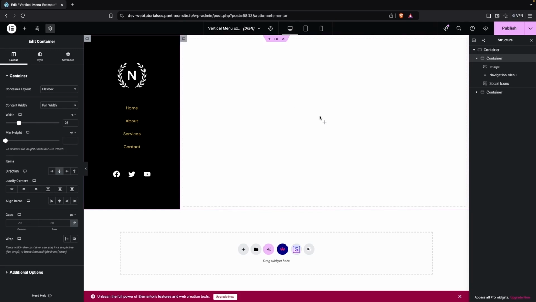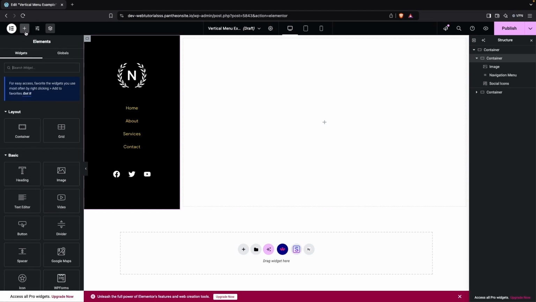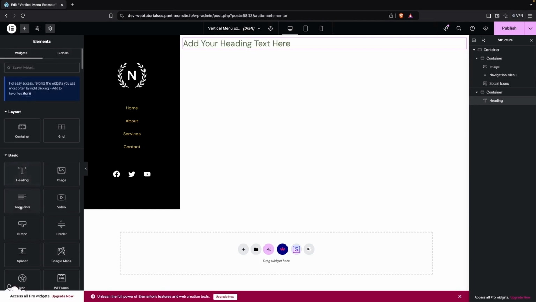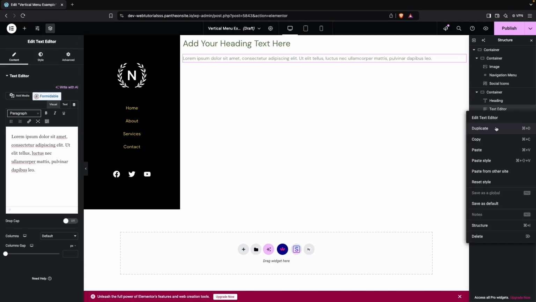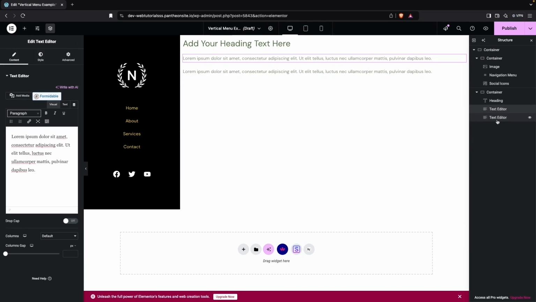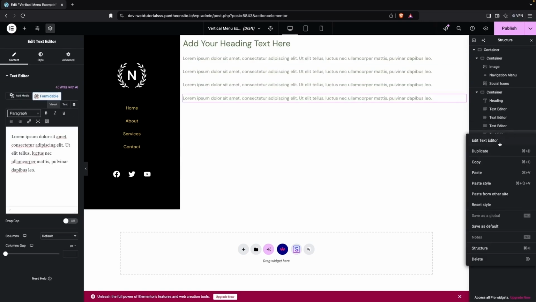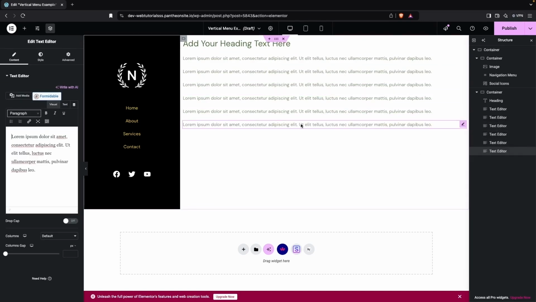And in here, you're going to have the content of your page. All right, so we're going to add something over there. I'm going to go into our add element and add the heading here. And then we're going to add some paragraph here. I would simply duplicate this, and duplicate this again. I'm going to do this a couple more times. All right, so now I think this is looking fine. So this is how you can add your page content.